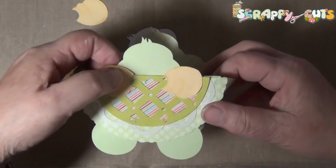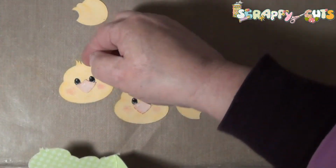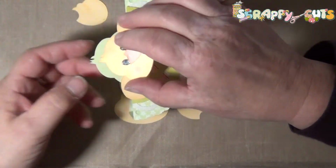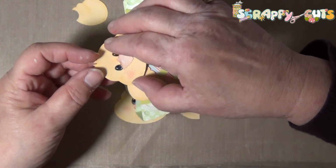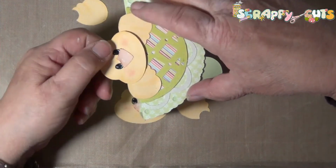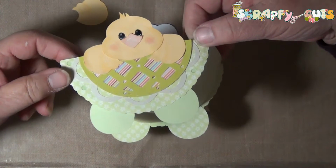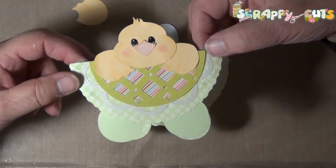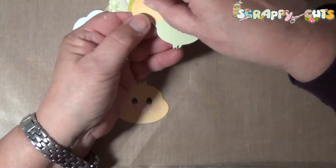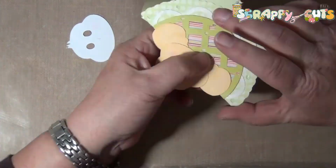And so then I start adding the pieces of the chick to the cart. I just added the wings; that was the first thing to go. And then you add the head, making sure that those little top knots are going in the correct direction. And that's pretty much the chick. There's one thing else that needs to be done, and that's putting a little rose or a little bow underneath his beak, or underneath his head. And then of course you're going to have to add the wheels. So again, repeat yourself on the other side.